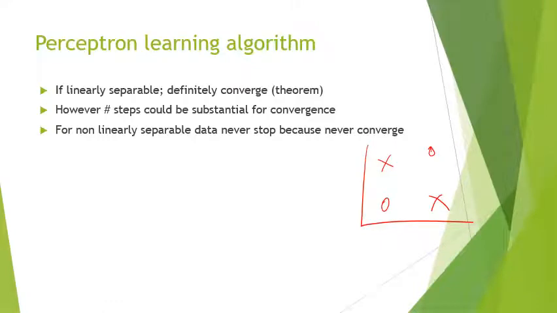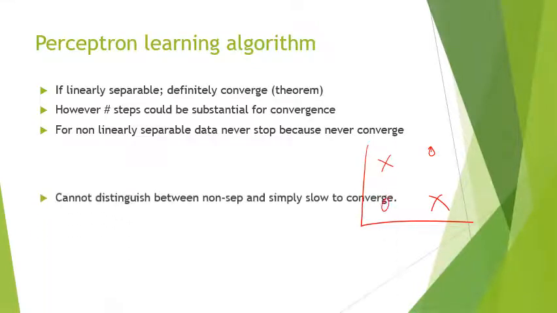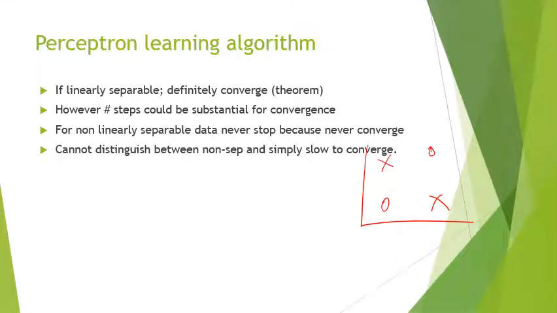So this is a bigger disadvantage. You can never know whether I have converged. If you don't know the characteristics of your data set, then it is really hard for you to find out whether your algorithm is still converging because your data is linearly separable, or it is in an infinite loop of convergence because it is non-linearly separable. So if you don't have any idea about your data set, whether it is linearly separable or not, then you are in a really hard situation to decide whether to stop the algorithm from learning or not.